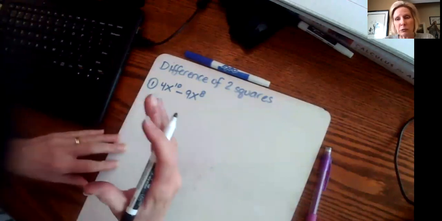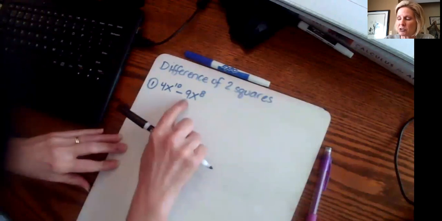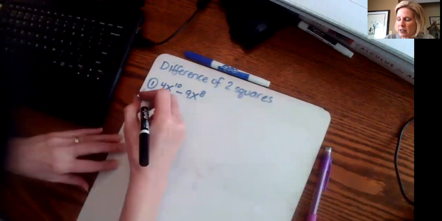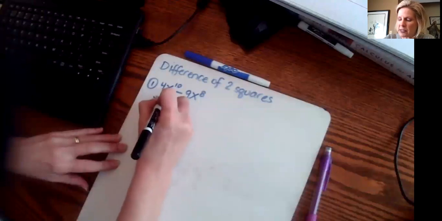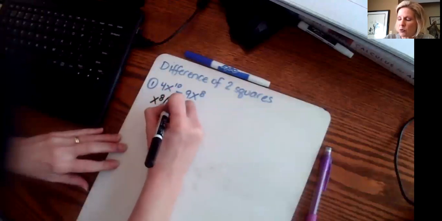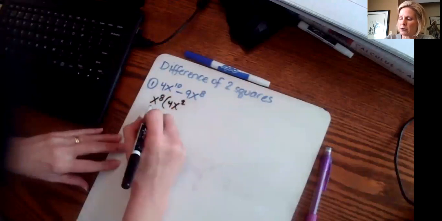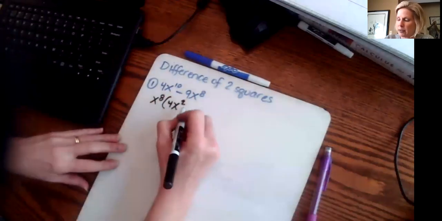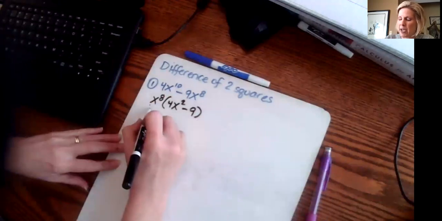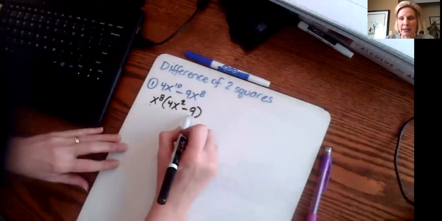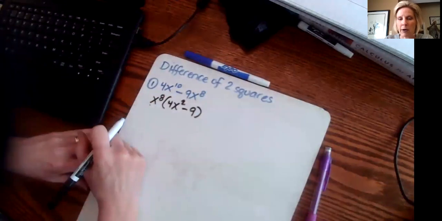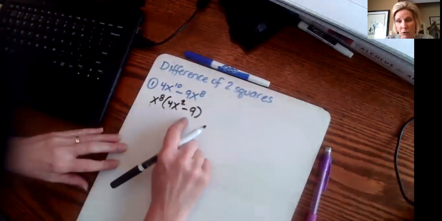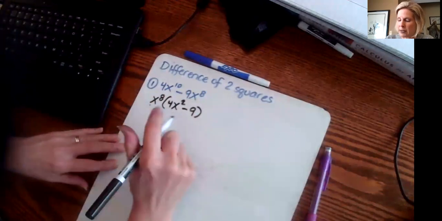All right, but speaking of GCF, I'm going to start with GCF. And so I see x to the 10th and x to the 8th. So x to the 8th is a GCF. So 4x squared, that would multiply back out to 4x to the 10th. So that part's right. Minus 9, that multiplies back out to minus 9x to the 8th. So I'm good. All right. This looks familiar. This is no different than what we were doing in the quadratics chapter. So we're set up and ready to go.